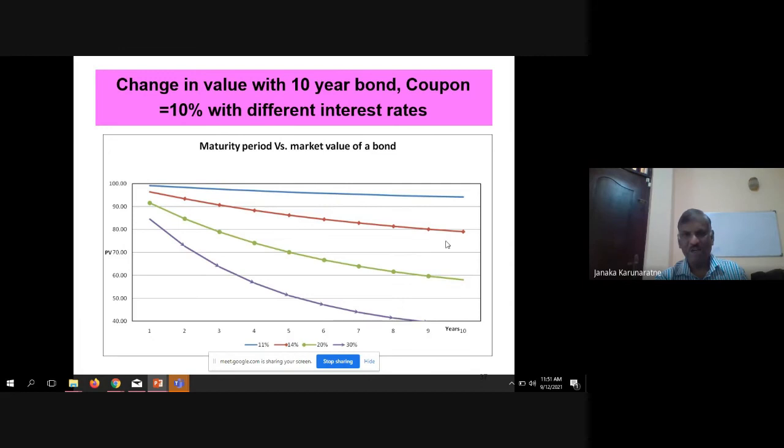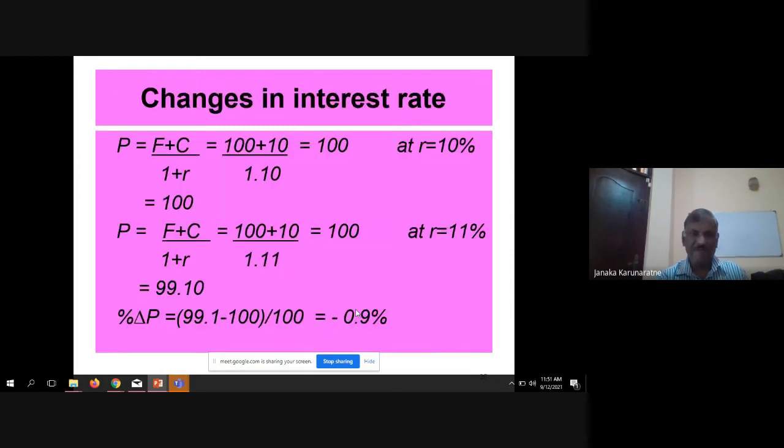Drop is small. Now if you look at this one, from first year to second year, the drop is like this much. So this much of drop. But when you go from the 8th year to the 3rd year, the drop is like this, very small. So this is the second principle we learn.